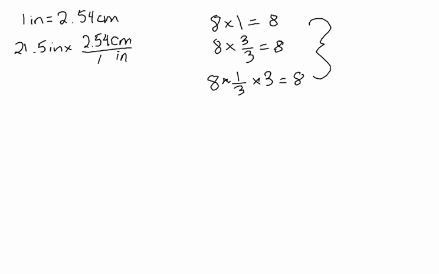And so the inches cancel out because whatever is in the numerator, if it's the same on the denominator, they in fact do cancel out. Alright, and if we multiply 21.5 by 2.54, we should get 54.6 centimeters. Alright, now that's how you convert from inches to centimeters, and that is unit conversion. Okay, check the next video where I do one more example.